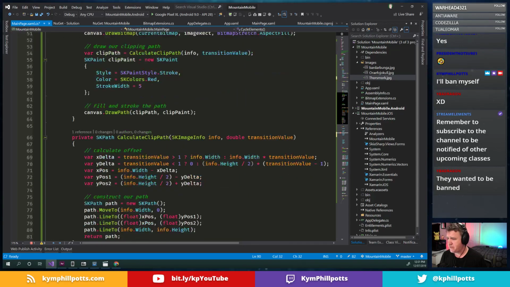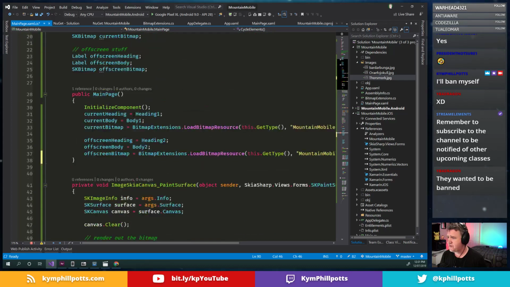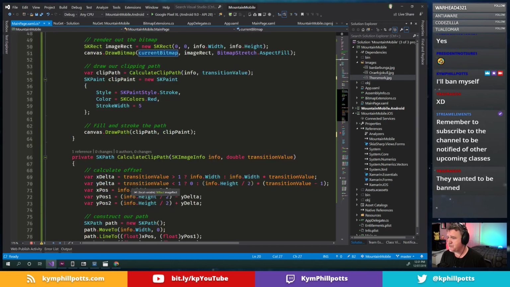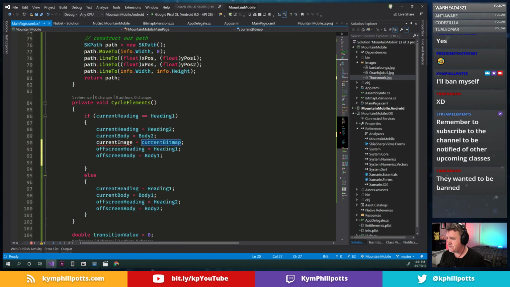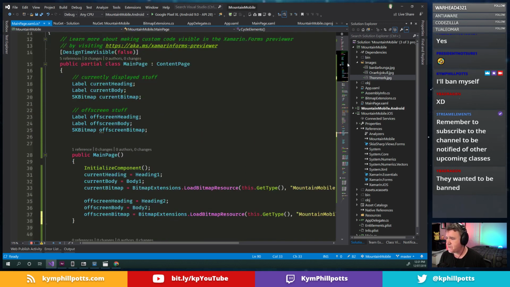Current bitmap, off-screen bitmap. Current image. Do I have current image? What did I call them? Current bitmap. Let's use bitmap. I don't know. That's not going to work. God, what am I doing? What am I doing?